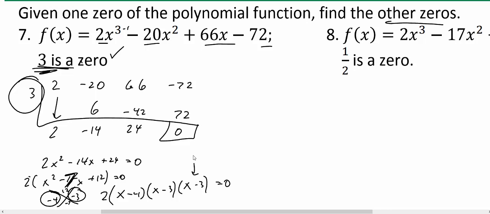So we already know this was a 0 of 3. Well, then I could use the same process here. Well, that's also a 3, and this is a 4. So my answers for this one are 4, 3, and that's it. I don't have to write 3 twice. There's two 3s, but only write it once. So you have a 4, you have a 3, I'm done. That's all the other zeros.